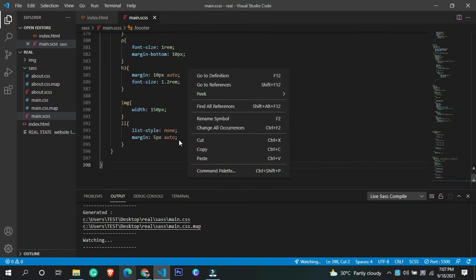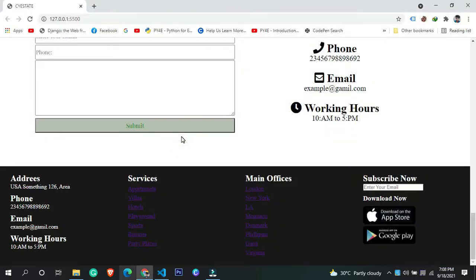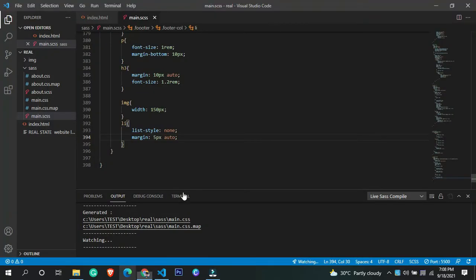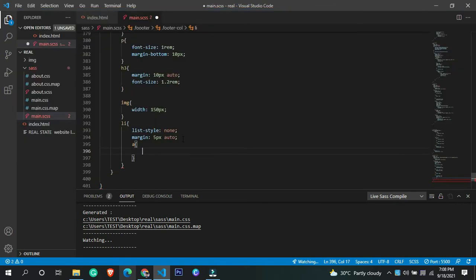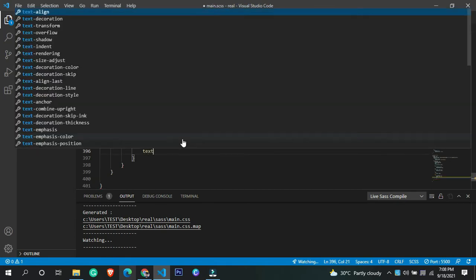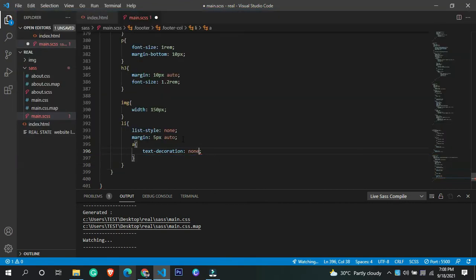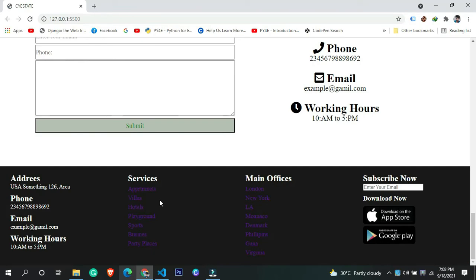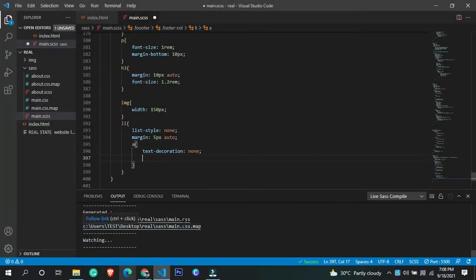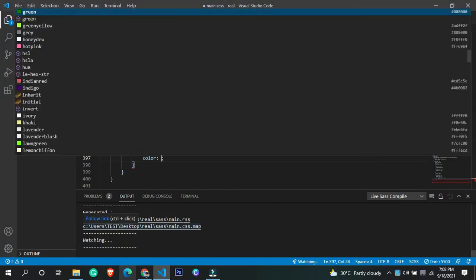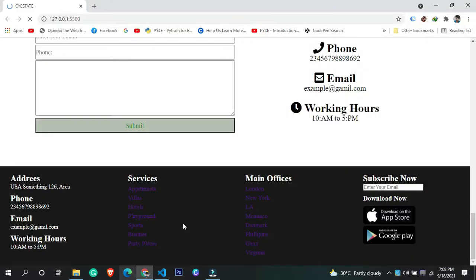And you can modify it by yourself however you want. Suppose you want to add an image or an icon, you can easily do that. Okay, so let me target our anchor text, and first I want to remove this underline. So let's have text-decoration: none first. After targeting the anchor tag, now there is no underline, and we have to target our font color, and it will turn like this, and that's it.